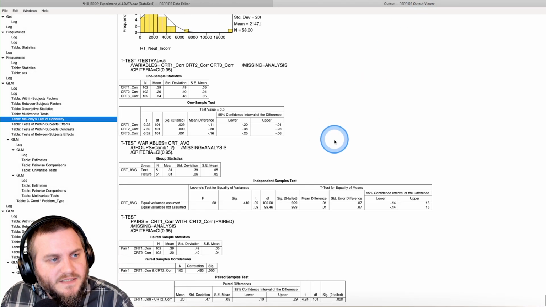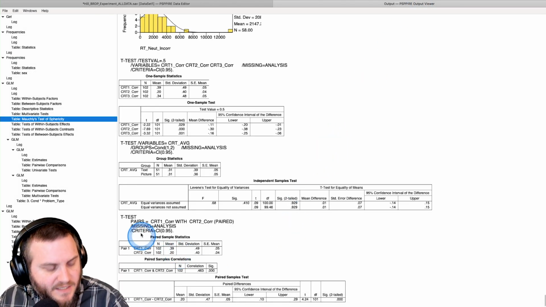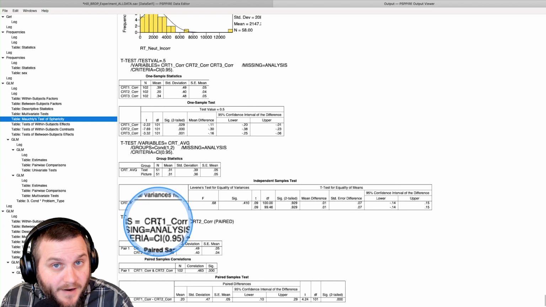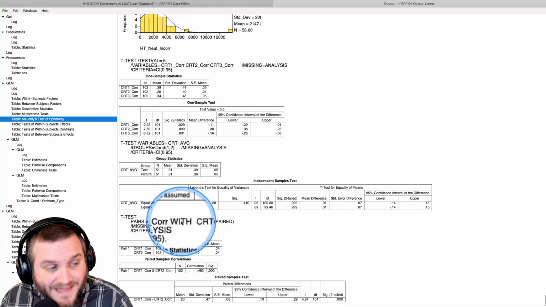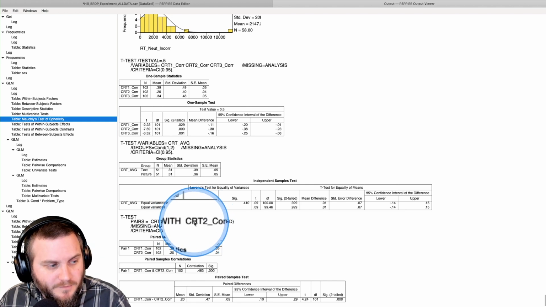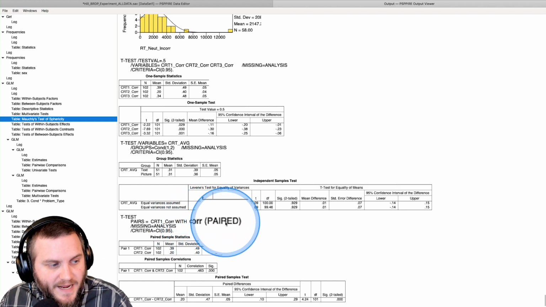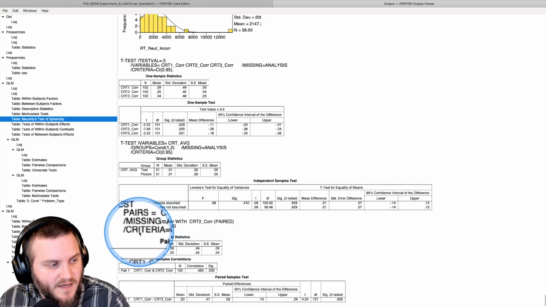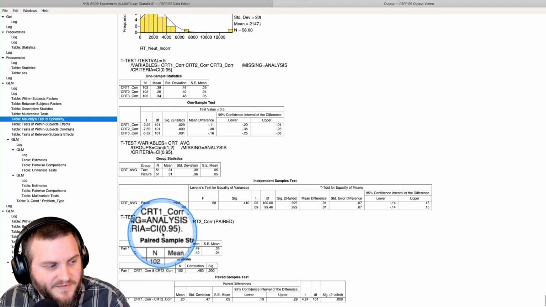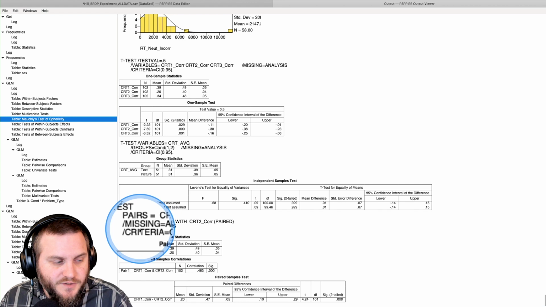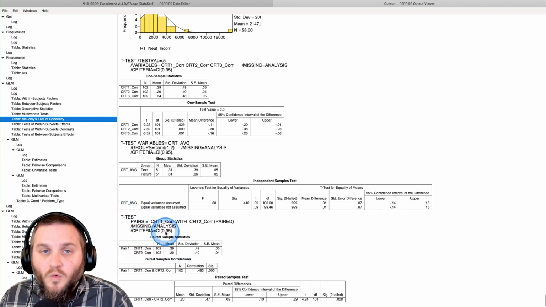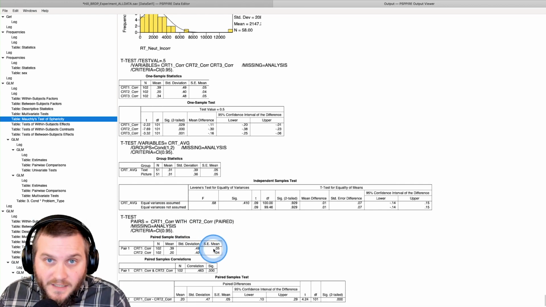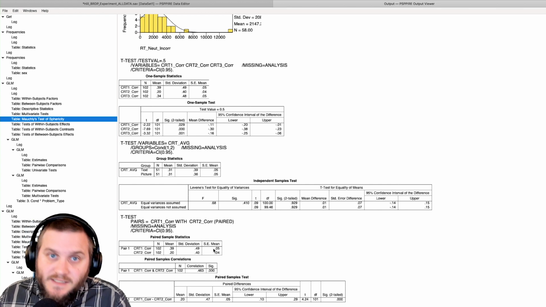It will run it. Now let's click over to the output. And here we are with our t-test. T-test is the main test. It is the pairs function. And so we're going to do CRT1 with CRT2, that's the proper term here, and paired as the final bit of syntax. Missing is by analysis, and criteria is confidence intervals 0.95. Now, as we expand onto bigger tests, the criteria here will give us more options. We can expand on that. So we get three boxes for these tests.